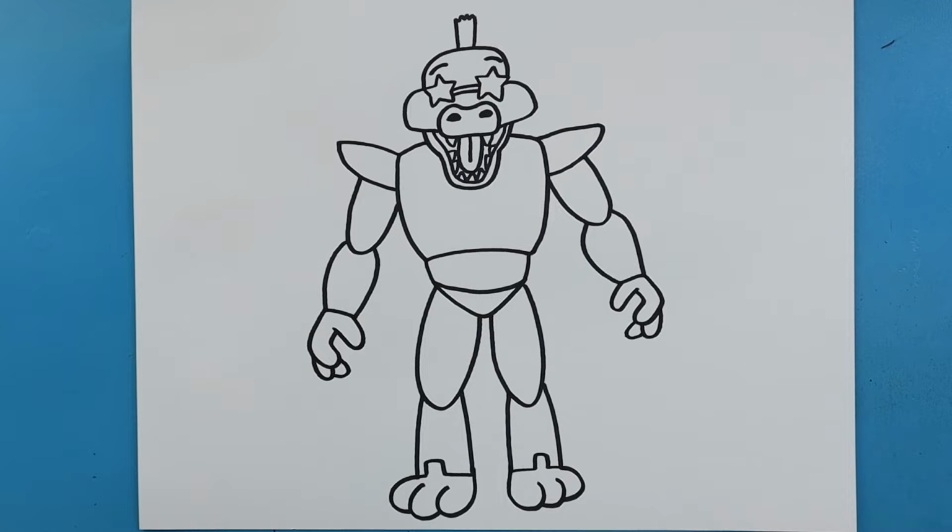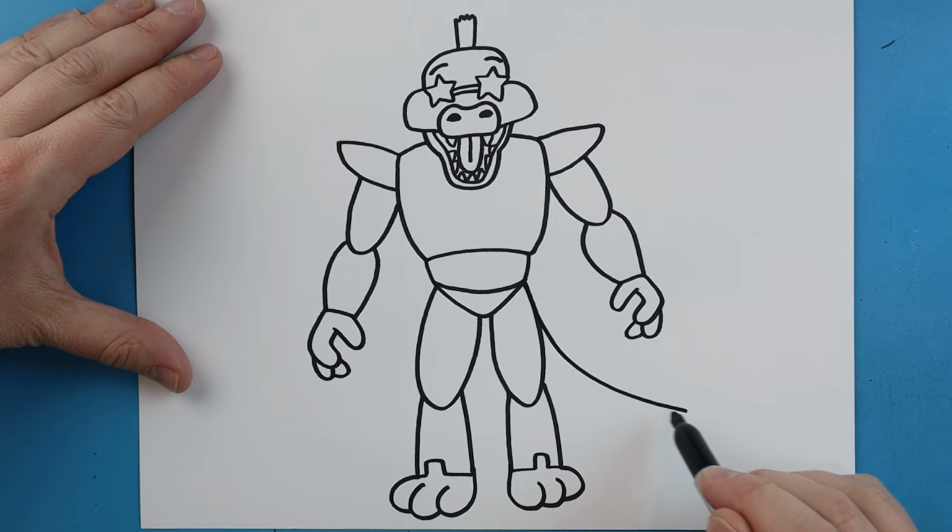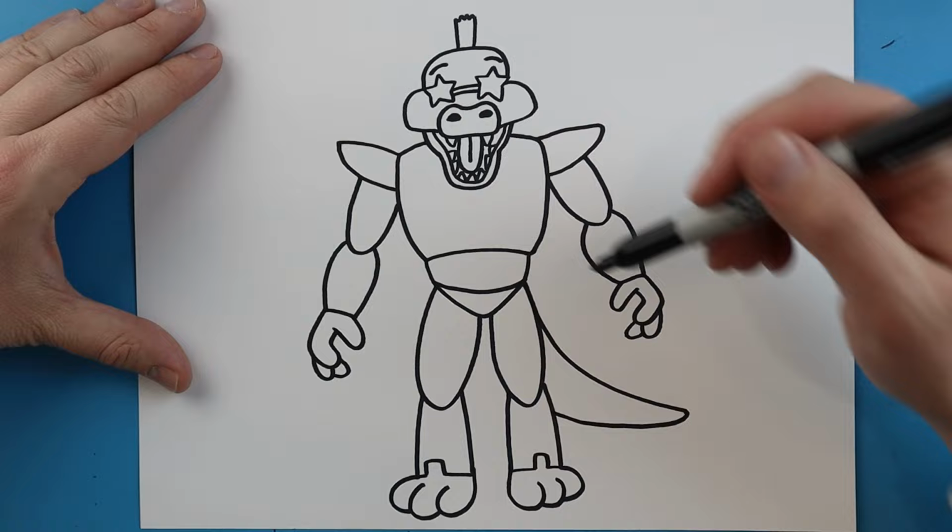Now starting here, we're gonna make the tail. So to draw the tail, I'm just going to draw a line that's gonna come out here. Then we're just gonna bring this back up towards the leg. And then we just wanna curve it up here.